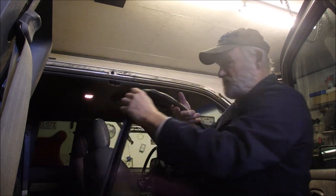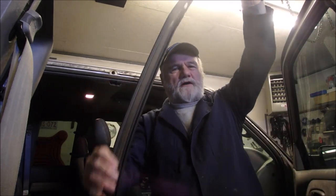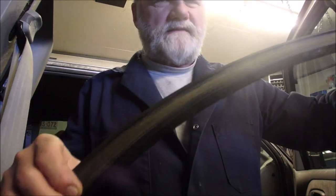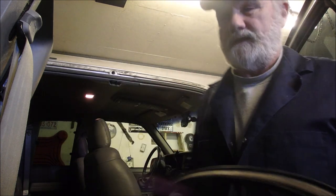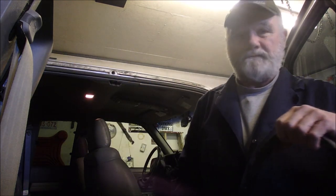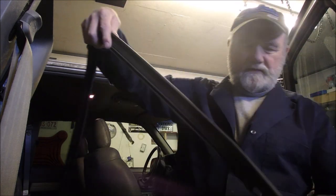So this piece of weather stripping came off, but it came off all in one piece. So am I ever lucky, eh? So I'm just going to clean the back of this. This one I'm going to clean with methyl hydrate and gloves. And then I'm going to clean up here with brake parts cleaner. And we're going to put this back on because it's totally salvageable. And I don't even know what that would cost. That would be an interesting endeavor to find out, eh?